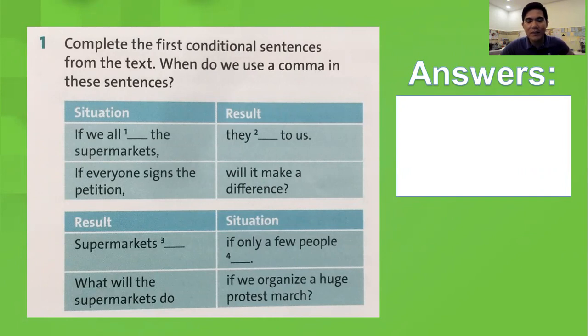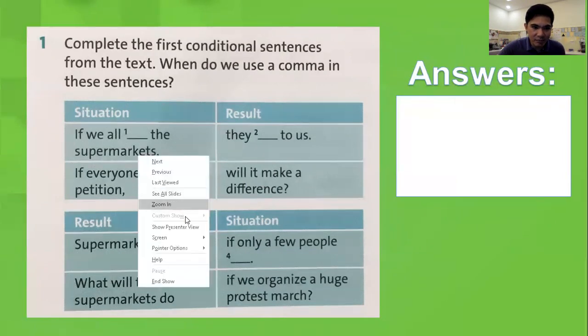And the result, we write the result after. But if we use the result first, followed by a situation, we don't use comma. All right, again, if we use the result first, then the situation, it's a common sentence. But if we use the situation first in the sentence, meaning the situation phrase first, then the result, then we use comma. Don't forget, we start our sentence with a big letter.